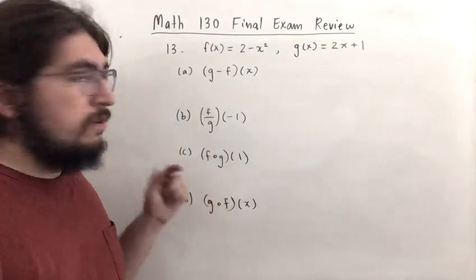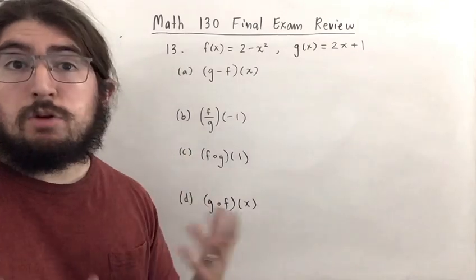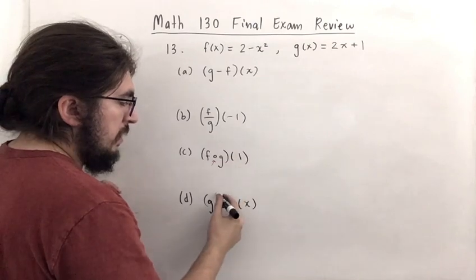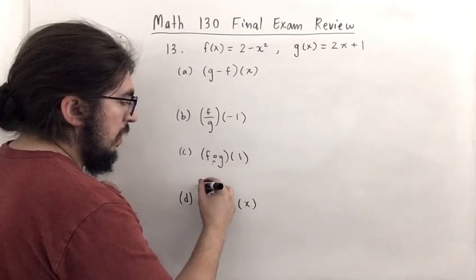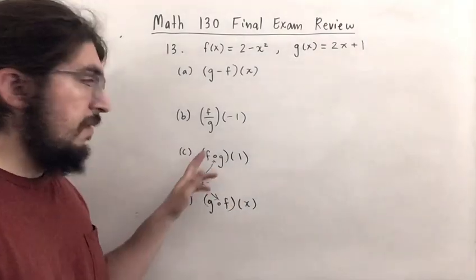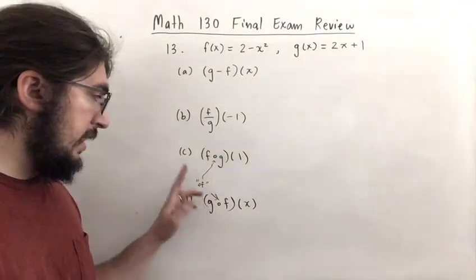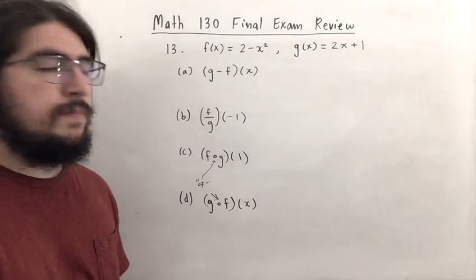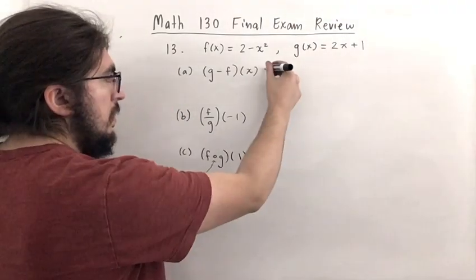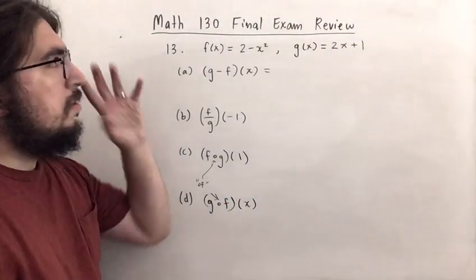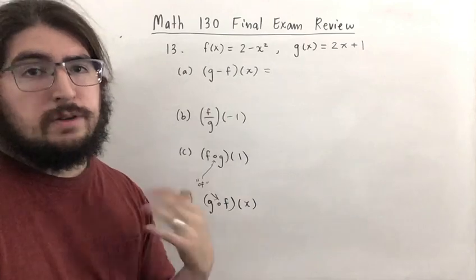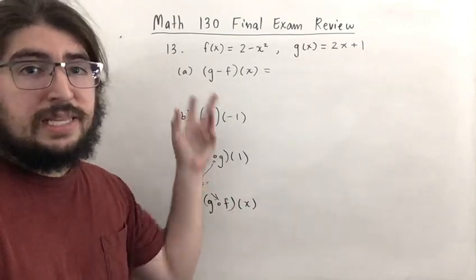So this open circle is not multiplication, it is composition. It's often best thought that this O stands for "of." Okay, so you can take f of g of 1, and here you take g of f of x. So we'll get to those after, but let's focus one at a time first. So the way it works is when you have a combination of functions with an operation, you just apply the operations to those functions in that order.